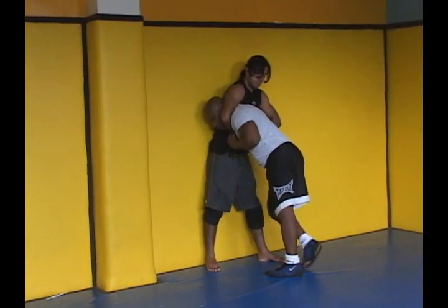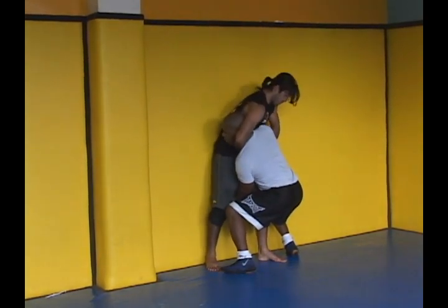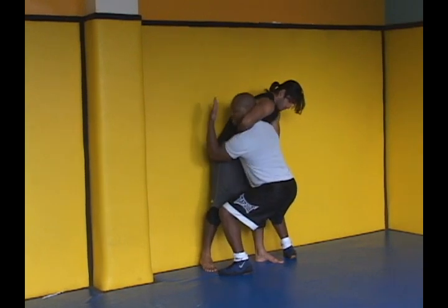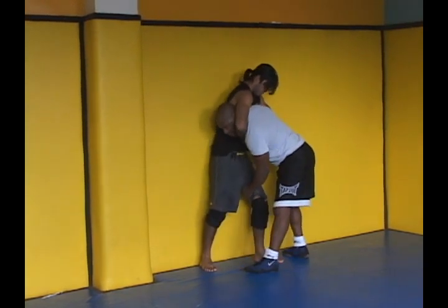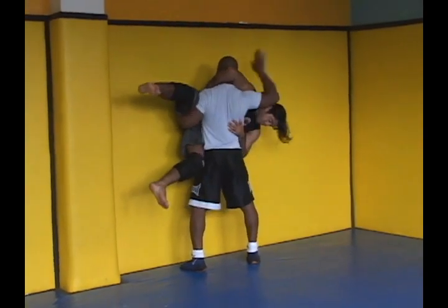So from right here, the thing I want to do is take this arm, the free arm, and step to him up against the cage or the ropes, do a high cross motion up his butt, like this. Don't grab the leg. I go straight up here, lift. Don't look too high. Then come across the head here.